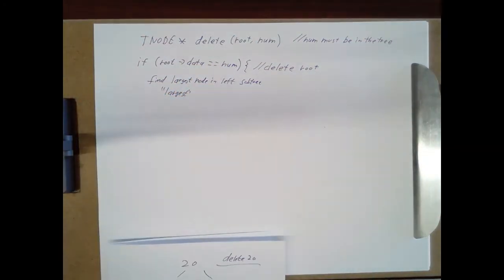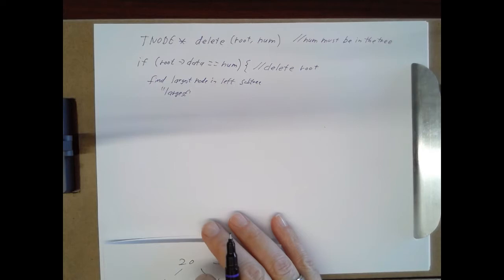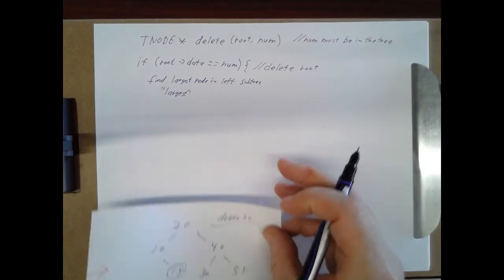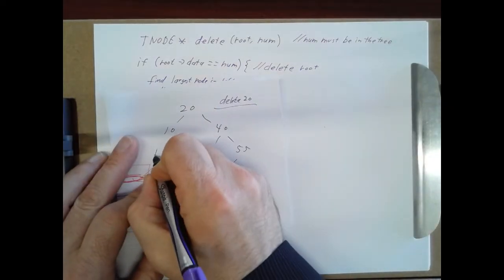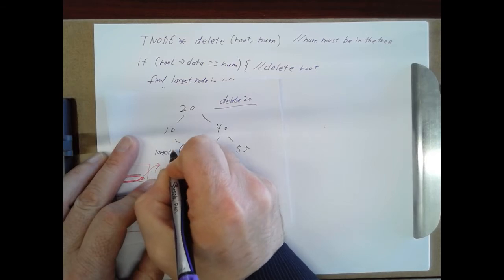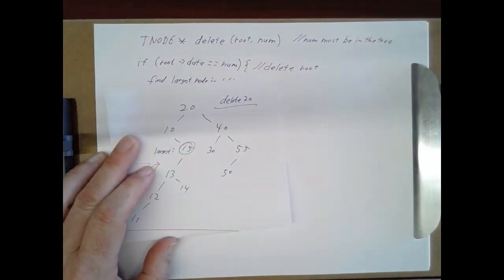So do the thing that you're doing in ODP, whatever number we're up to, 215 maybe. Do the thing that we just talked about. Go down to the left, march down to the right until you find the largest node. And I'm just going to assume that's a node pointer called largest. Okay, so in this case, this is largest. Is that 15 right there?